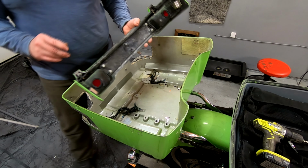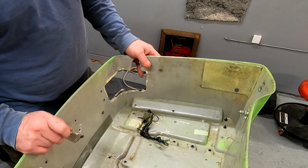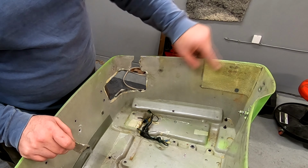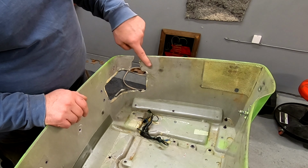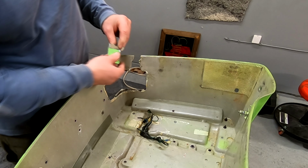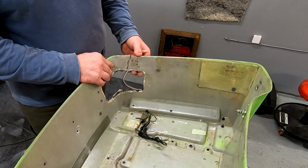Okay, that's not my biggest issue. Biggest issue is the Tour-Pak itself. Now, when I bought this, it was already cracked. I put some epoxy with some steel behind here, and it held up for, I don't know, I've had this bike 8 years? Held up until recently. Epoxy came undone on this side, and it put all the stress on this little piece here. And it finally just let go.